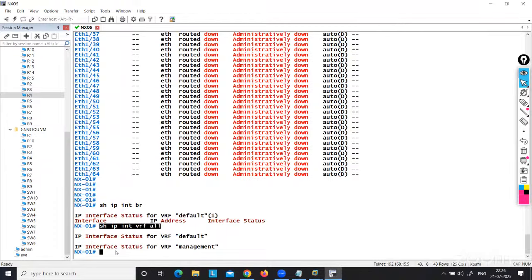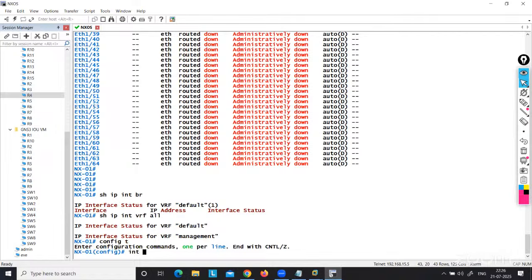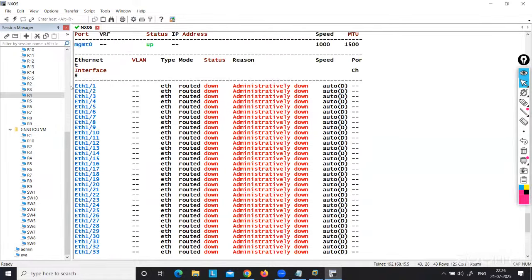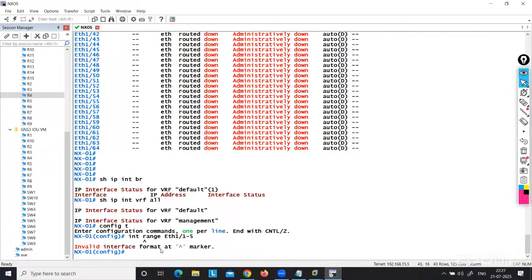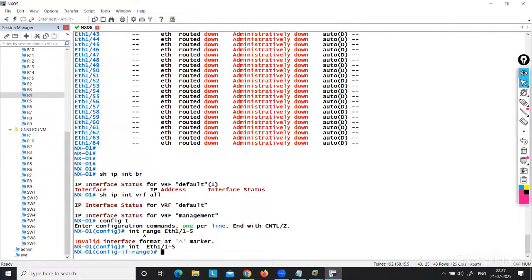Now in iOS, if I want to do a configuration, for example from interface GI1/0/1 to GI1/0/5 in one shot, where the command is the same, what can I put to do it all at one shot? Range. Okay, this command: config t, interface range 1/1 to 5. In the Nexus OS, it's not required. You can directly configure interface Ethernet 1/1 to 5. Range is not required. Directly we can put this one.